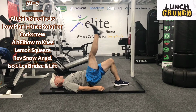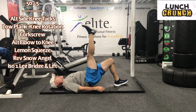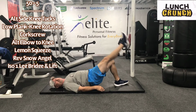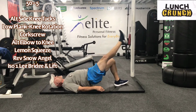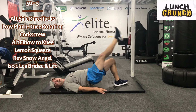And so try to get that posterior chain going here. Good work, keep it going. Because it's coming in line, kind of the leg. Drive back up. Try to get those hips elevated as best you can.